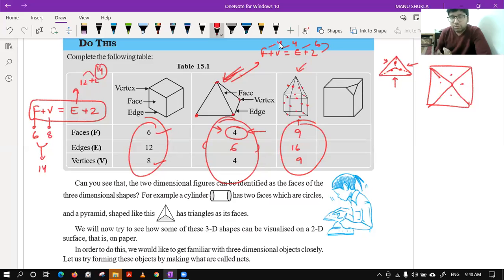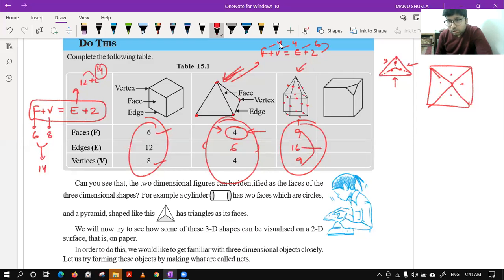Kritika, that's why I'm showing you this thing. After finding all these things, you can verify by this formula. Suppose you have two things with you and you want to find the third thing, that also you can find, with the formula. Let's check this one. 9 plus 9 is 18 and 16 plus 2 is also 18. That means we have done it correctly.